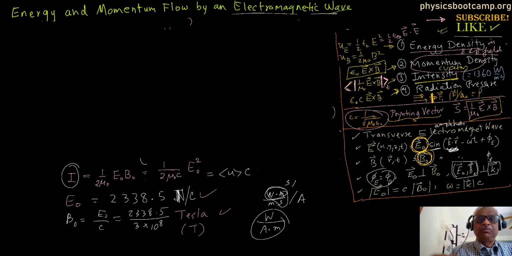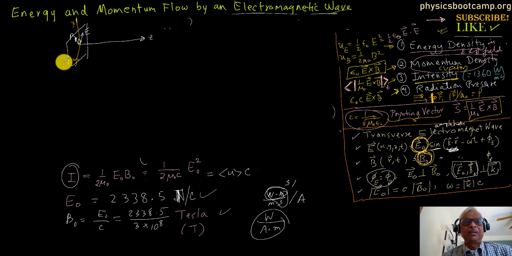Let's look at the momentum. We're going to say the wave goes in the z direction, and E and B are perpendicular, with E cross B, so this is 90 degrees, in the XY plane. It doesn't have to be the X and Y direction, but maybe this is the X direction and this is the Y direction, and this is an XY plane of electromagnetic field vectors.